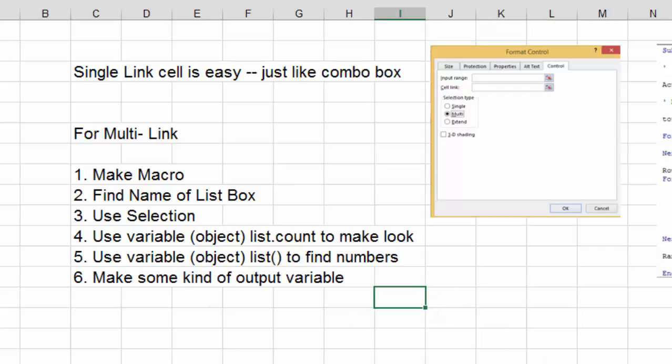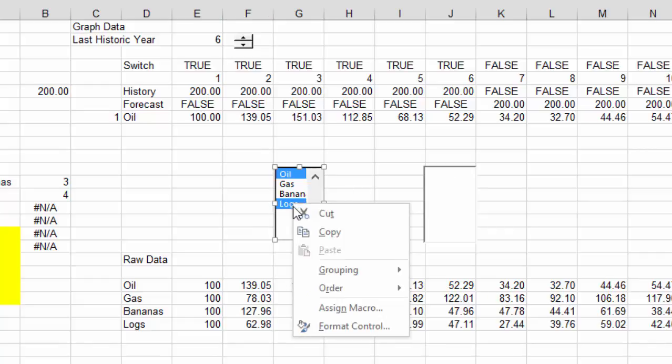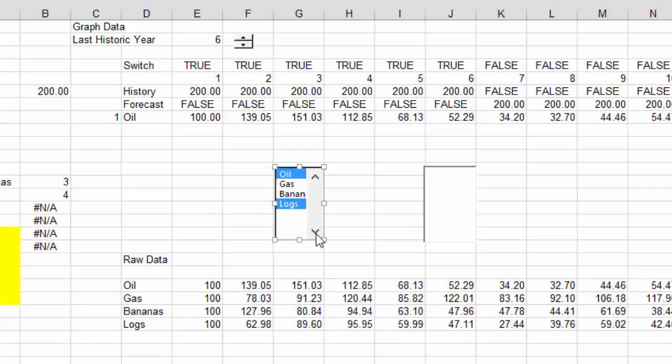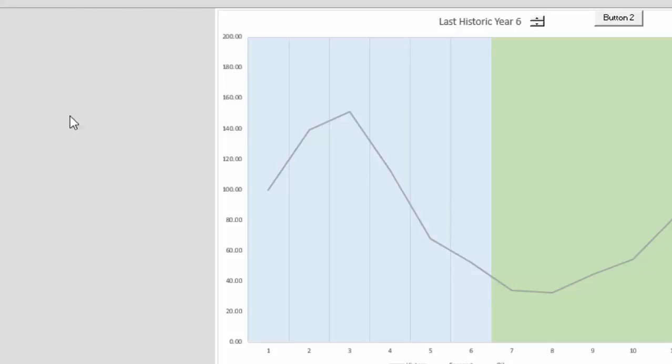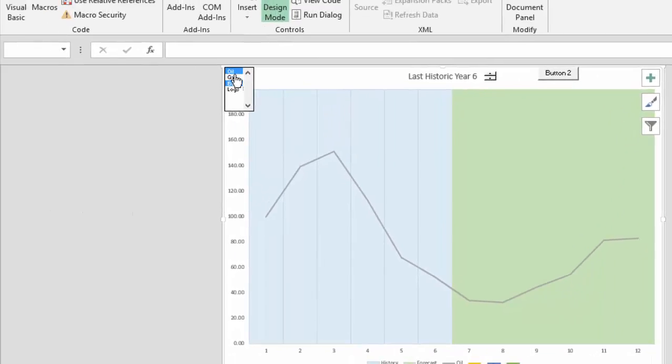So here's what we're going to do. I'm going to do this with the regular list box first, and then we'll show you how to do it with the ActiveX control. And I think you'll see that the list box actually has an advantage. So let's say we want to copy this and put this on the chart. That's eventually what we're going to do. I'm going to have to make this into 2 videos. Okay, and the nice thing is it just copies because you have made your little thing.